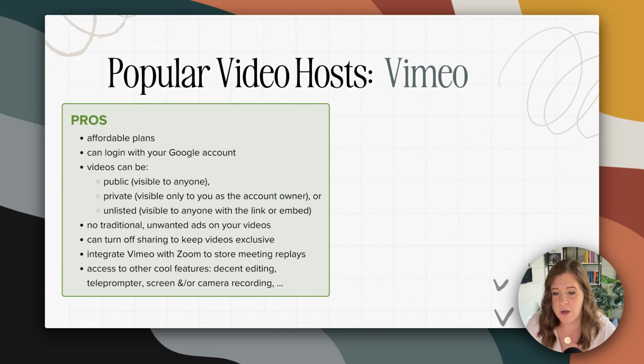You can also turn off sharing to keep videos exclusive. So this is what I was talking about with that is a limitation on YouTube that is not a limitation on Vimeo. You can have an unlisted video and turn off the sharing button, so they're not able to do that without some serious workarounds.